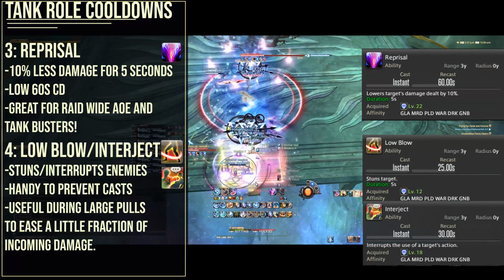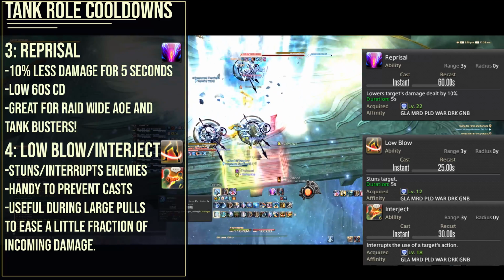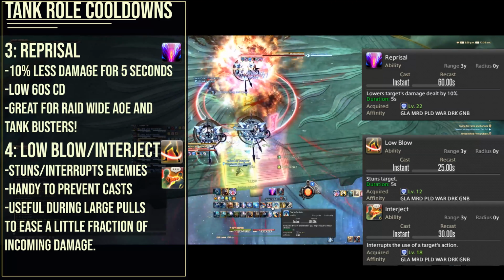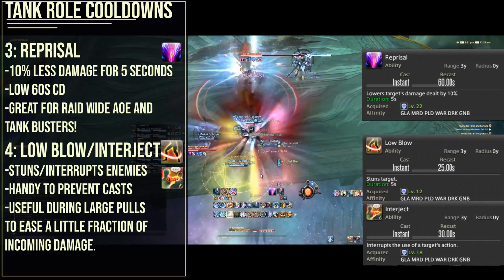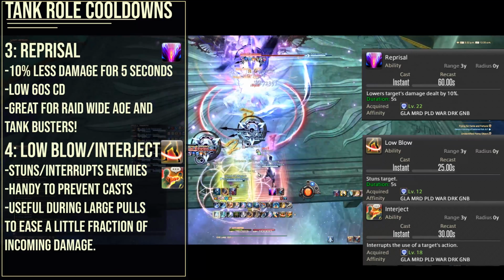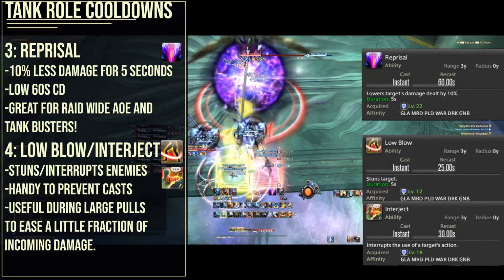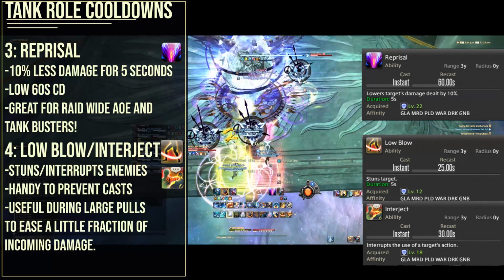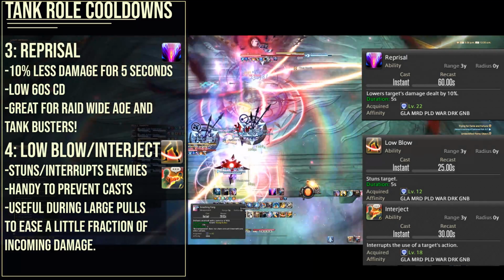Reprisal is a temporary debuff that you can apply to a target that will lower their damage dealt by 10% for 5 seconds. This is extremely useful for reducing tank buster damage and raid-wide AoE damage. Fourthly and finally, Low Blow is a stun for 5 seconds on a 25-second cooldown timer, and while that might seem like a short amount of time, during larger pulls giving the healer even a slight bit of breathing room can be very appreciated. However, stuns and interrupts should only be used on mobs that cast abilities that can be prevented through stuns and interrupts.